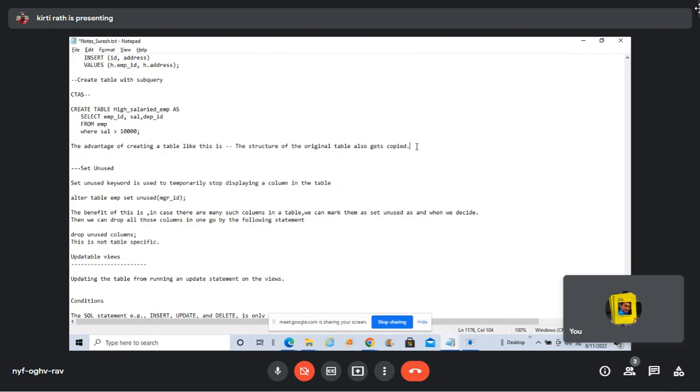All these remove data from the tables. Drop removes the table itself with the structure also. But what I want to do is, I just want to remove a column. I don't want to remove the whole table. I want to remove a column along with its data. What should I do?